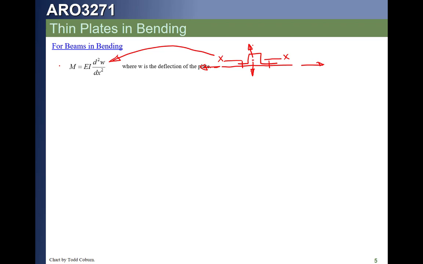For an aircraft where we have stringers carrying most of the axial load, we will typically take the frame spacing as our length. We will generally assume pinned supports at the ends of that stringer. We will calculate the section properties of the stringer perpendicular to the skin, or about a tangent axis, and that will tell us whether that stringer buckles out of plane. That's how we handle the stability of columns. Once again, the difference here is that the columns that we are analyzing are only supported at the ends.